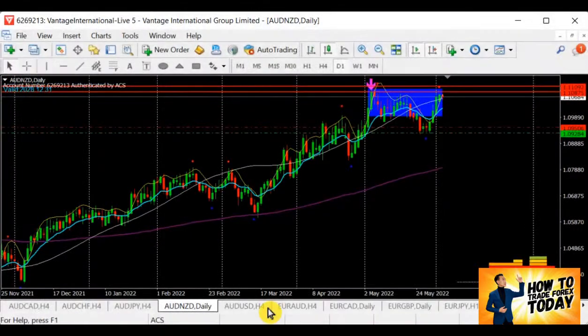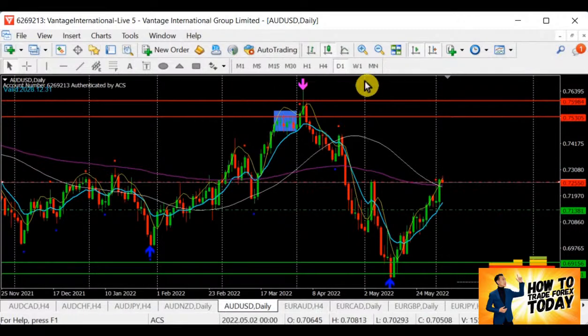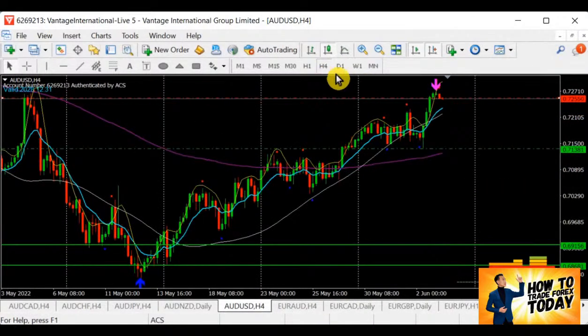All right, Aussie dollar over here. Right now we are still above the resistance and heading on the bull side, meeting up with the resistance, which is very obvious, correct? Right now we are retesting the resistance as a support, which means, is it good to sell now? It can be, but it may not be.